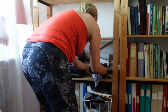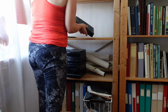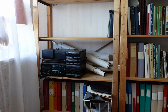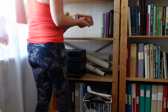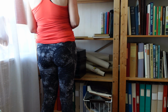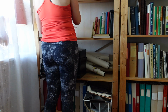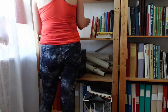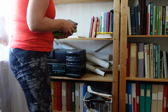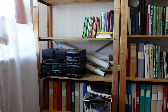So just dusting and cleaning a little bit here as I go, and like I said, trying to get all those items off the desk and onto the shelf. If you need to move things around as you go, that's totally fine. It's a very natural part of decluttering. And in this first pass, like I said, the only stuff that I got rid of were things like advertising catalogs, advertising materials. I did not get rid of any books, flyers, or anything else because that is not for me to declutter.